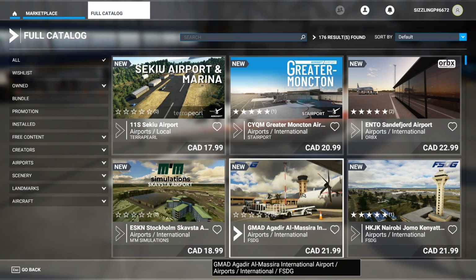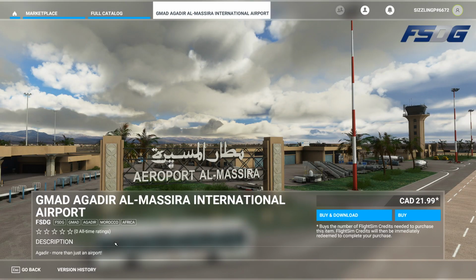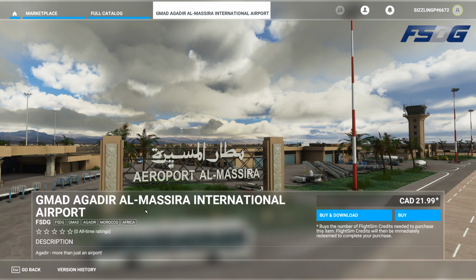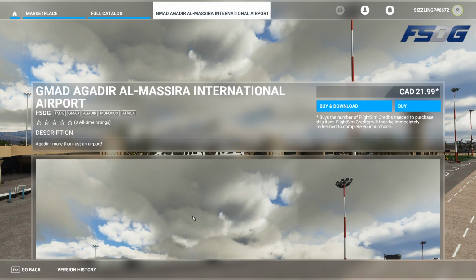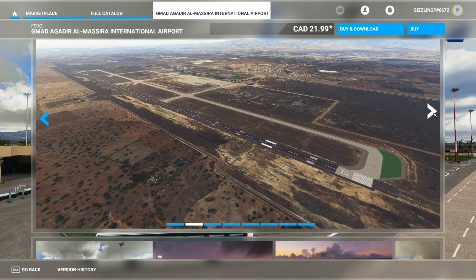Agadir Al-Massira from FSDG at $22. Nice, very nice description here: Agadir, more than just an airport. Alright, so if it's more than just an airport, let me know what else is there. Yes, I know it's in Morocco because it says here based on the tags, but I have no other information on this airport other than these pictures and the price.